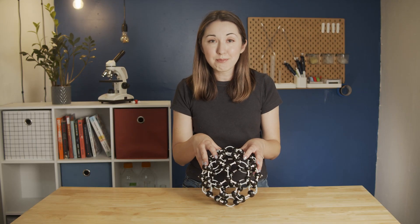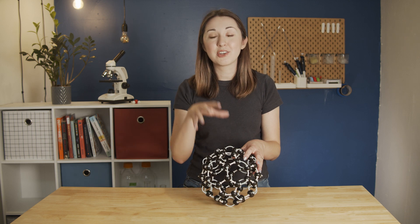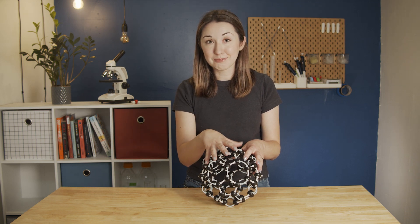The scientists speculated that buckyballs formed under the violent conditions found in space — UV radiation, harsh vacuums, and super-cold temperatures — and might be plentiful out in the universe. They also thought buckyballs could help explain how early life formed on the early Earth. A few things about buckyballs made the scientific community interested in their useful potential: first, they're a relatively simple structure and they're hollow.